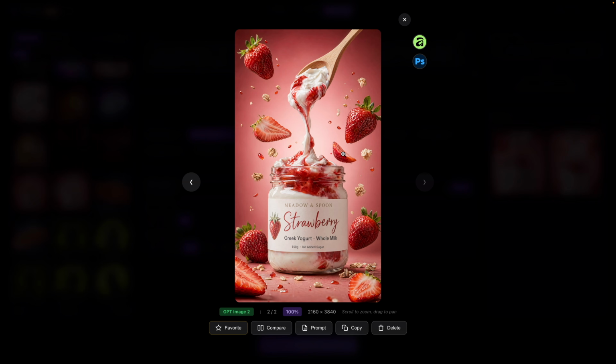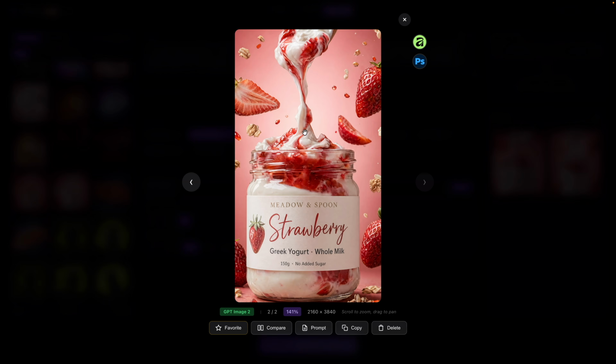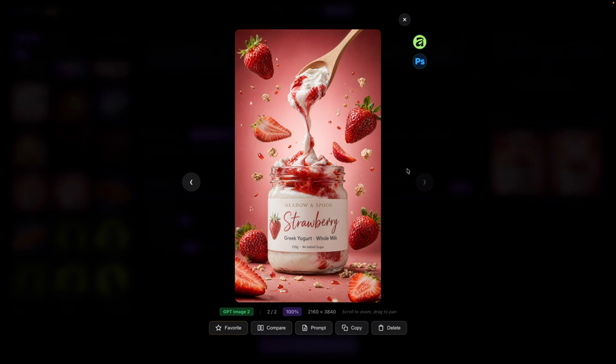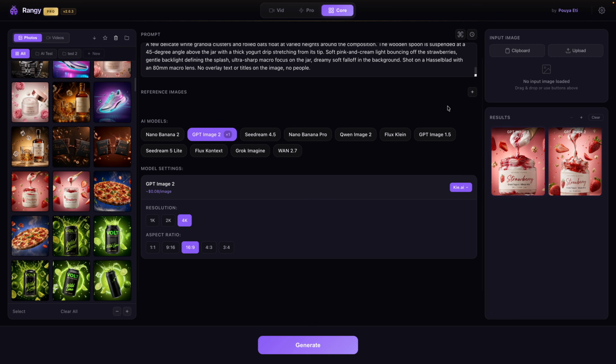We can come here and now we have it in vertical aspect ratio. How cool is that? And again, this image is completely ready for advertisement. If you are doing product marketing or creating some kind of images for different products or different marketing campaigns, this is the best AI to create content with. You can see all the details. All you need to do is to just provide the image of your product here as reference image. You can just click on this plus sign and then send it and get the result generated.